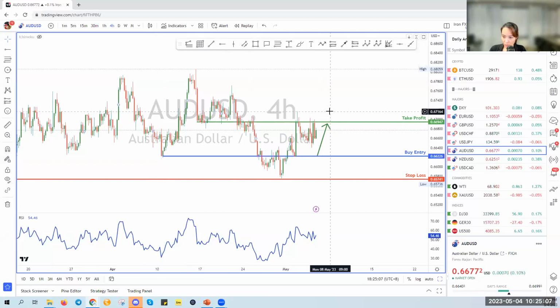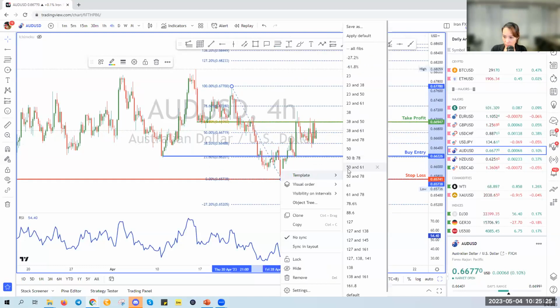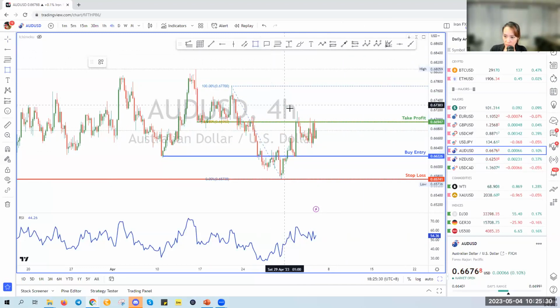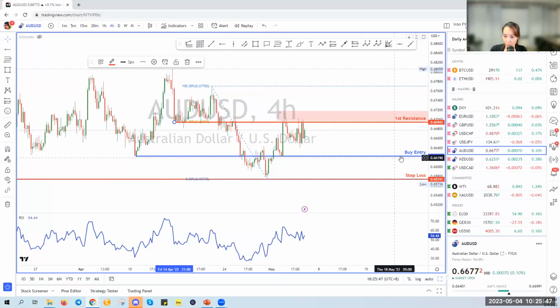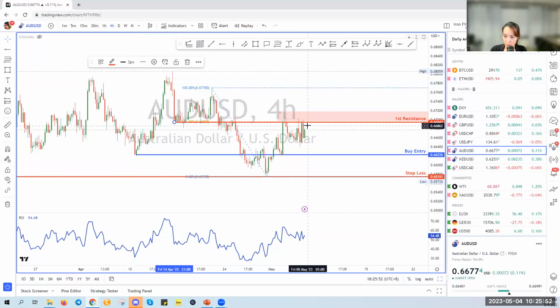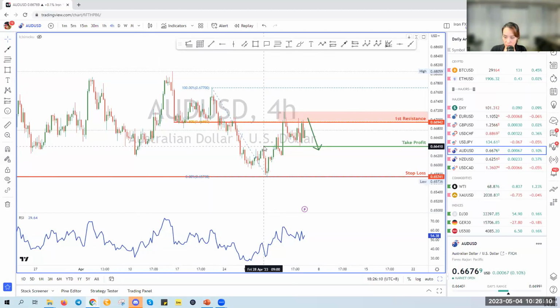If the price comes down, maybe you can wait until the US market opens, or if you want to make a sell order, for example, 61.8 is the area that you may consider. But again, you can see that price has tested a few times right here. So actually this is my resistance, and price tested it a few times already. It lines up very nicely with 61.8%. So either price goes up and you see a confirmation like price action, you can make a sell from here, and this one could be your take profit level. If you think that is too far, you can place the take profit over here as well.